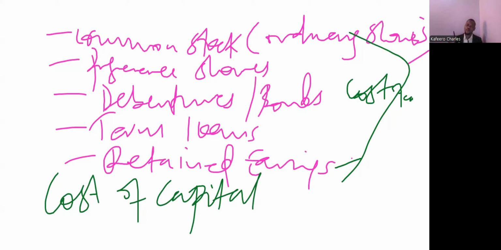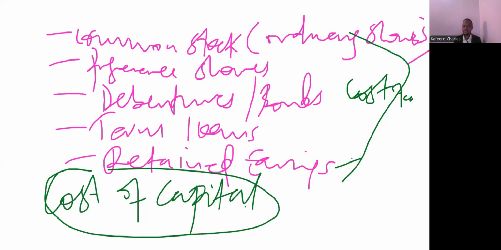So once we combine all the costs for the different financial sources or financial instruments, then we can have what we call the overall cost of capital. So the cost of capital does not necessarily include one single source. We need to know how to get the cost of using each item. What is the cost of using ordinary shares in our company? What is the cost of using debentures, the bonds, preference shares in our company?